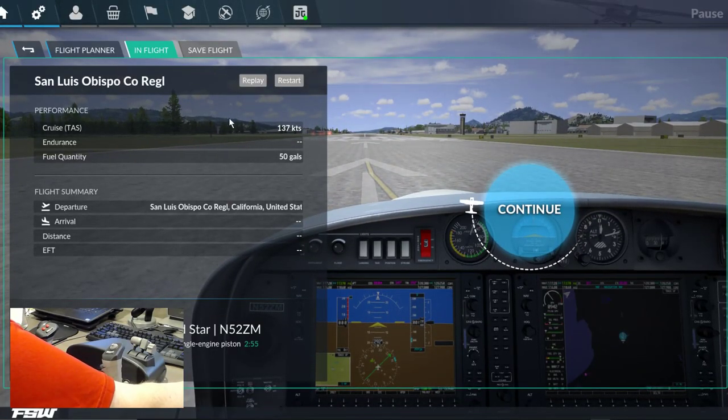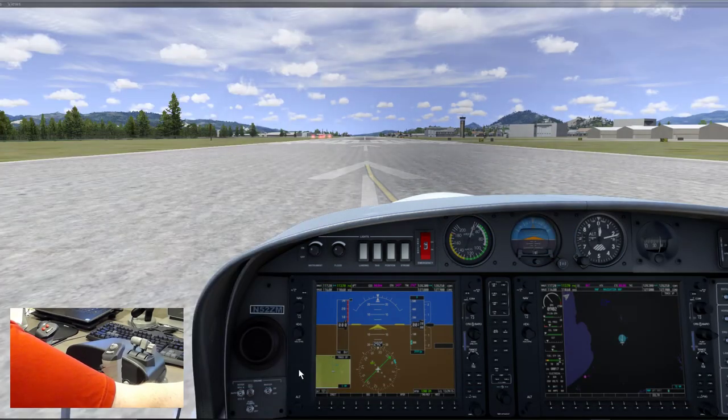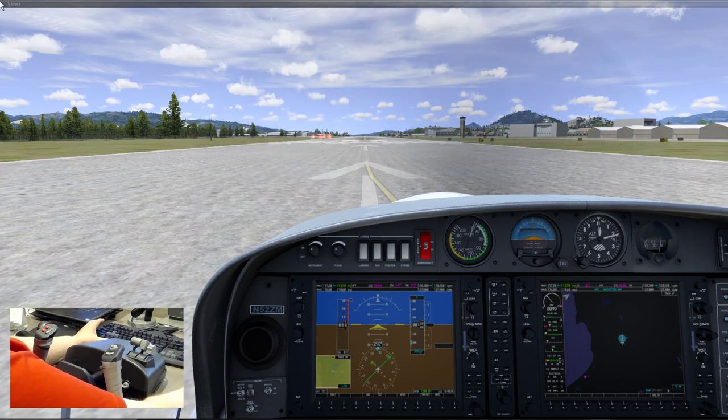All right, here we are. We're good to go here now. So, we got the DA40 single engine. We can hit the heading button here and align our bug to the runway so we know exactly where we are. And let's just take a look at the tower view. Where's the views? That's not what. Hold on.